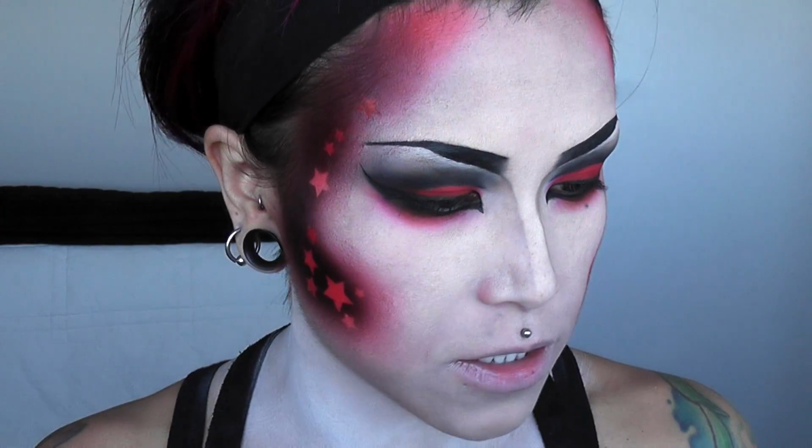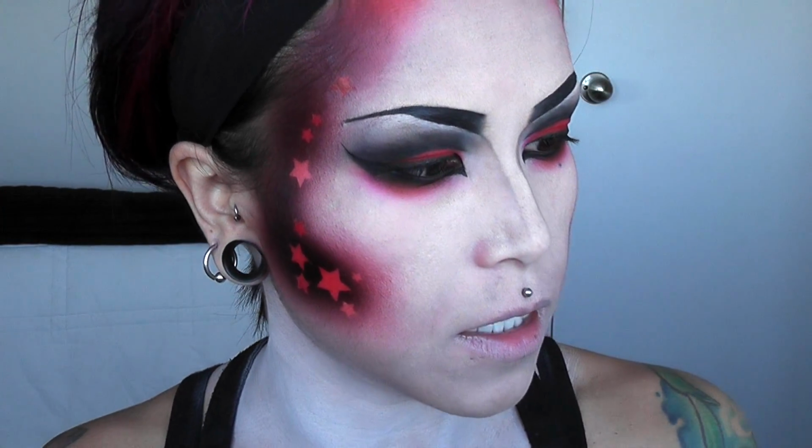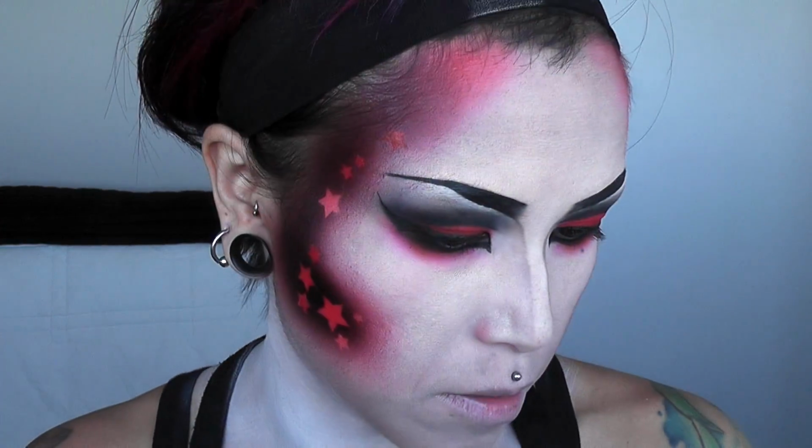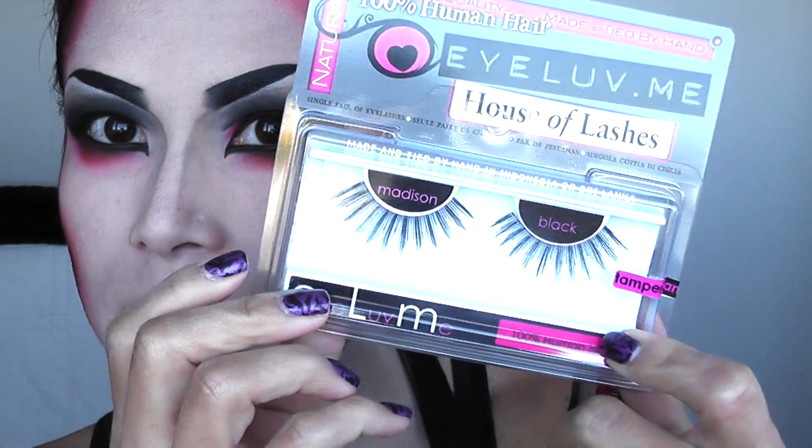So now I'm going to apply the lashes. The top lashes I'm going to be using are the Wet n Wild Fantasy Maker eyelashes, so these ones here. And the lower set are from I Love Me, and they are the Madison ones here, so that's going to be the lower ones. So I'm just going to apply those and then I'll be right back to do my lips.